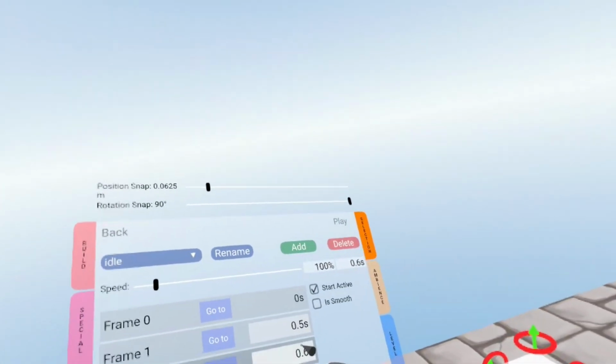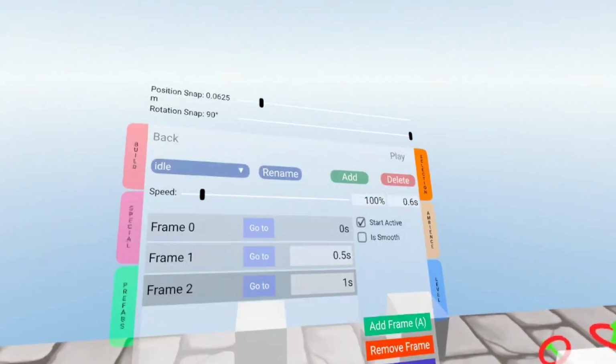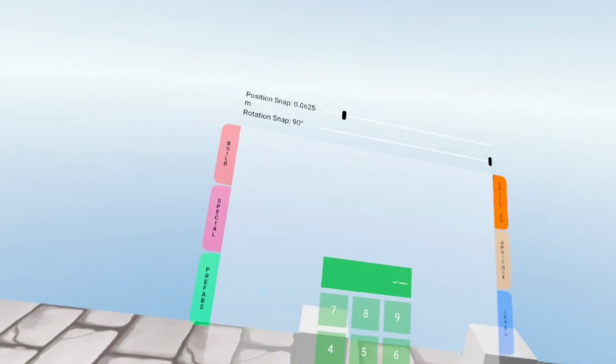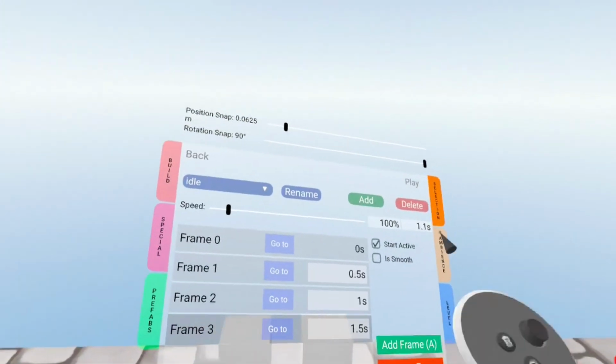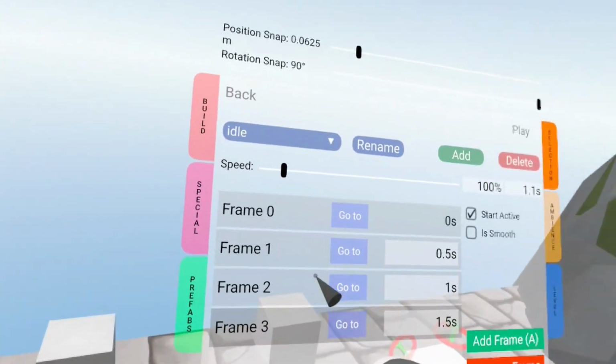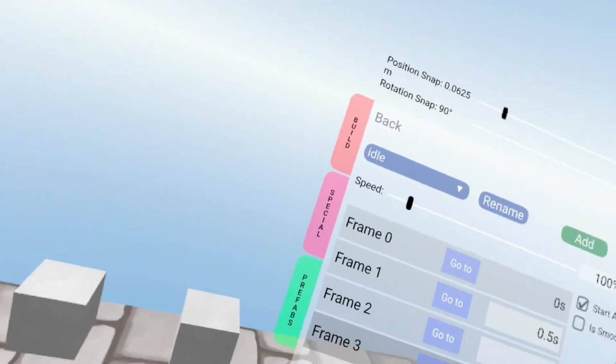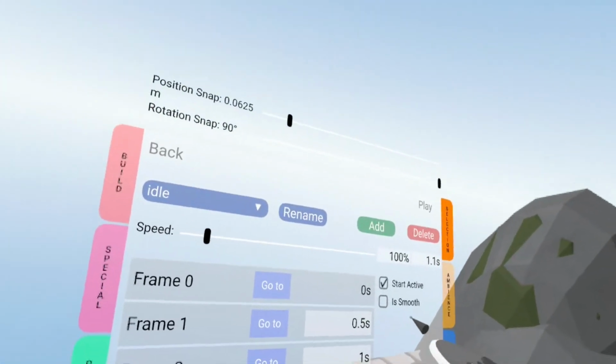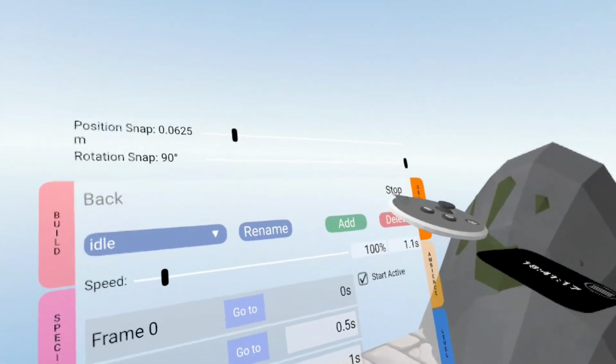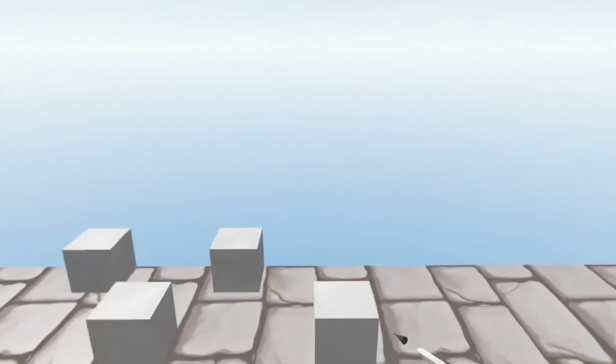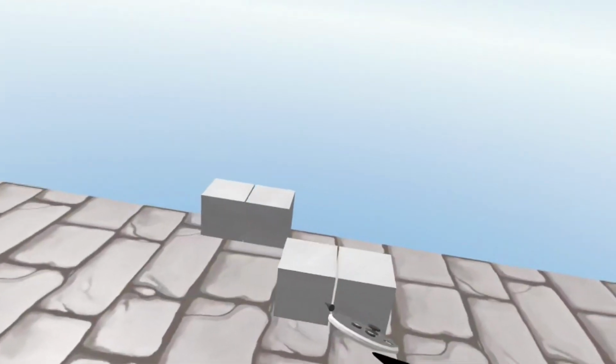So then you want to make it get over here at 1 second, and then just wait here until 1 second and 50 milliseconds. Make sure that the end frame is always the same. Always has to be the same. So then just click on play, and then you have this.